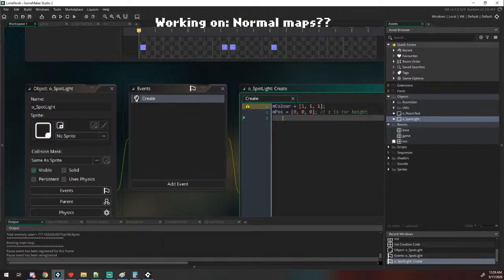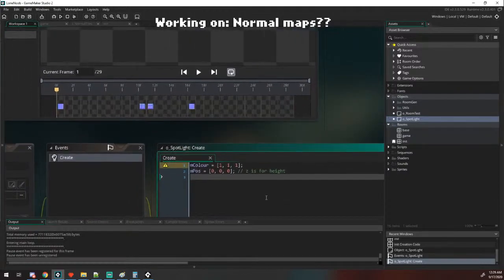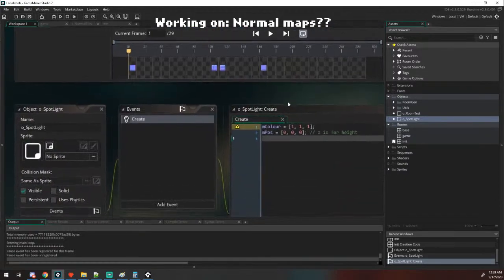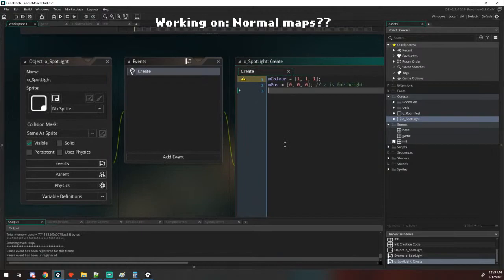Z is for height. What else? I think I'll keep it like this for now.